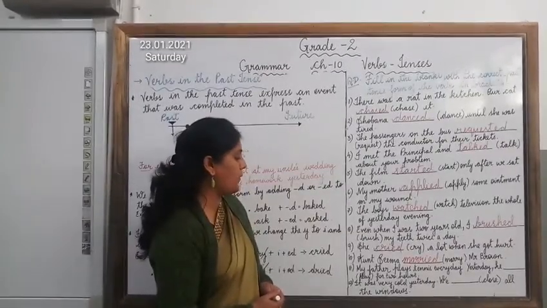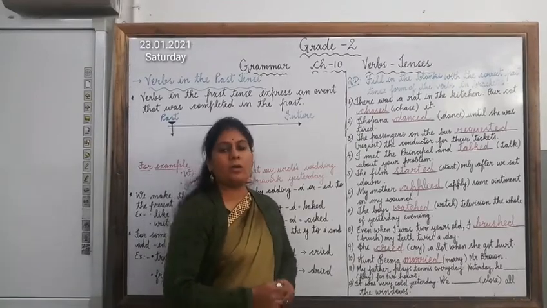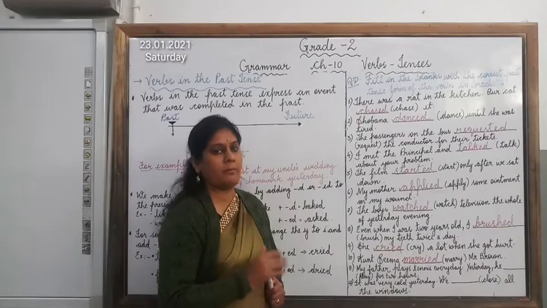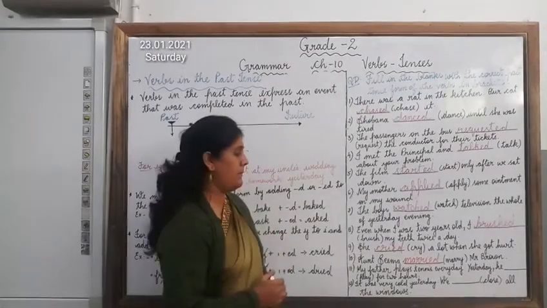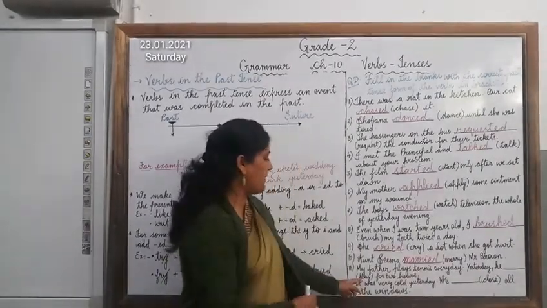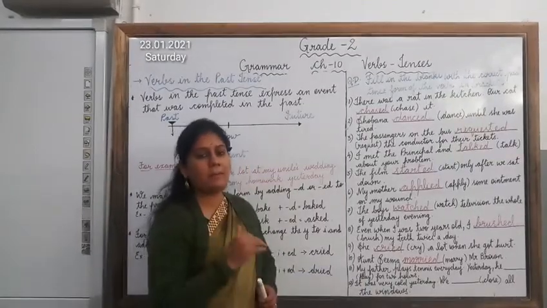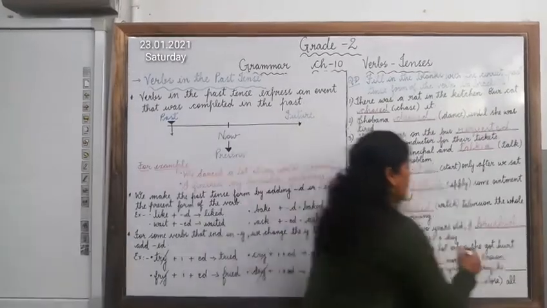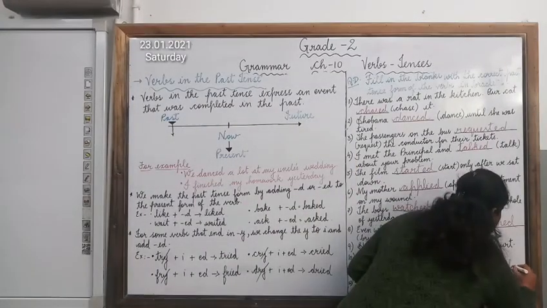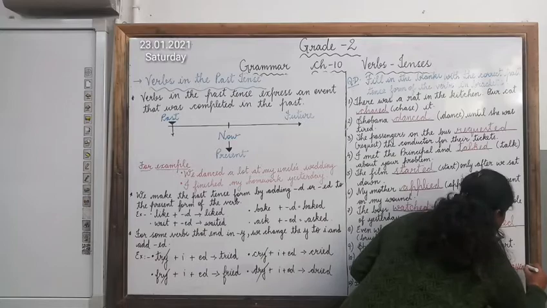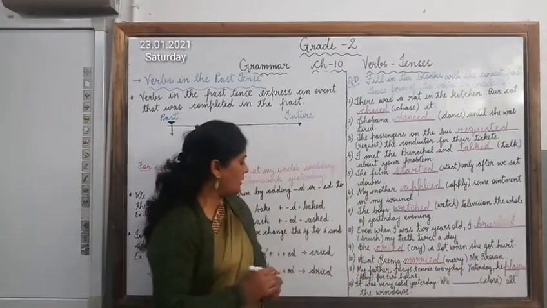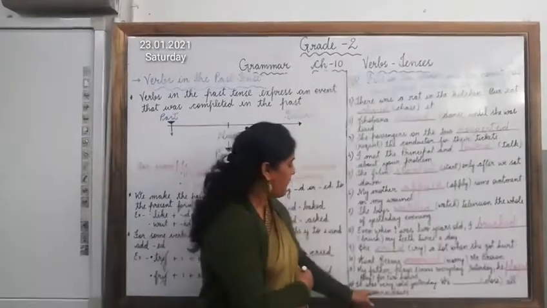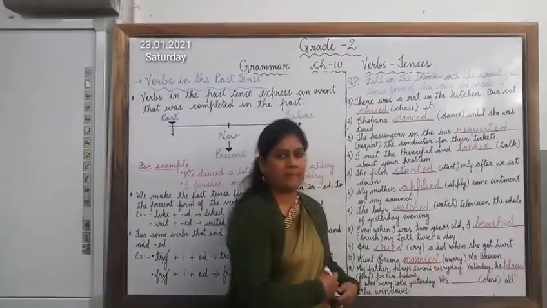Now the 11th question given to you is: my father plays tennis every day. Yesterday he dashed for 2 hours. Now we are talking about yesterday, a day which has already gone, means we are talking about the past time. So here the verb given to you is play. What is the past form of the word play? Yes, play will become played. So here you will write P-L-A-Y-E-D, played.